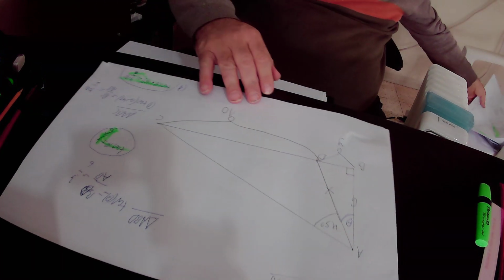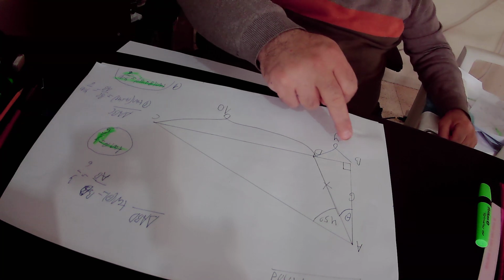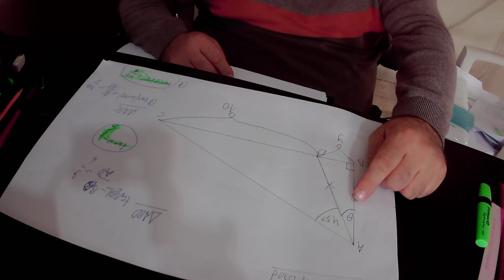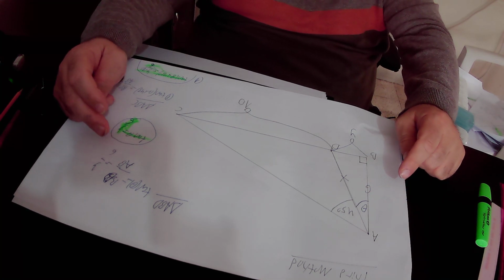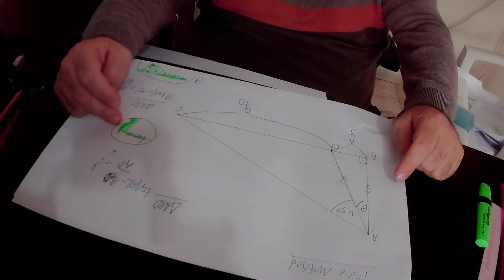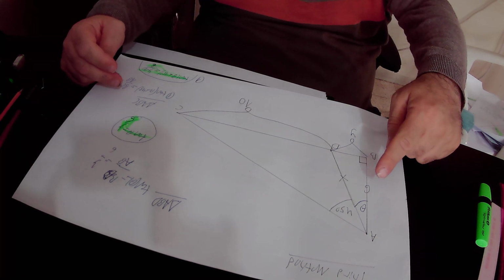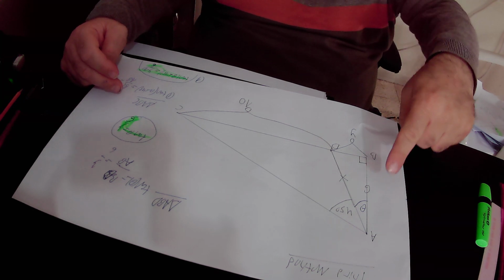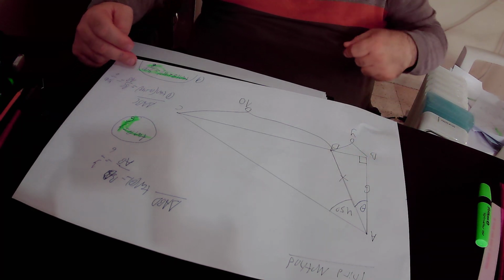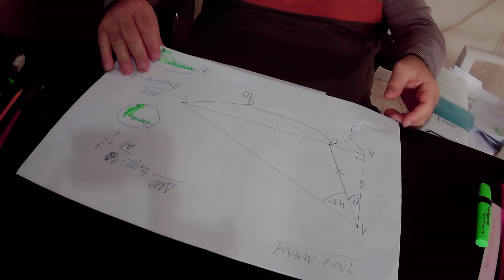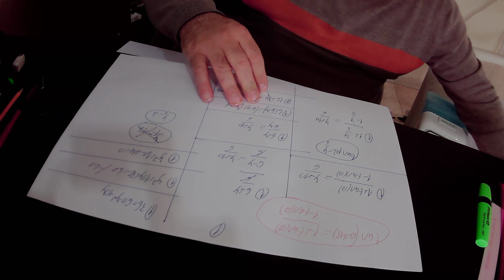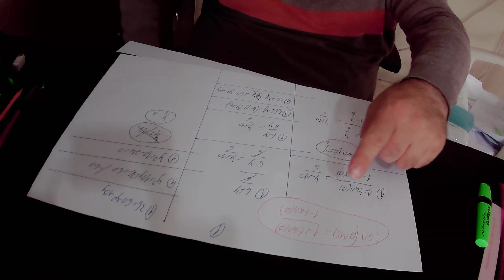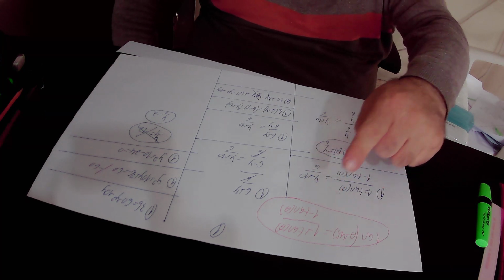In the third method, we defined angle BAD as theta, side BD as y. In the right triangle ABD, we know that tan theta equals BD over AB. BD is y, AB is 6, so tan theta equals y over 6. In the right triangle ABC, tan of theta plus 45 degrees equals y plus 10 over 6. Then we have the trigonometric identity for tan of theta plus 45 degrees. It is equal to 1 plus tan theta over 1 minus tan theta.